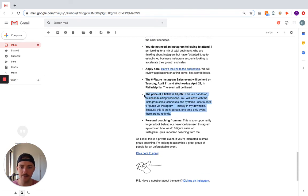I also really like that, and Ramit can do this because he's Ramit, and I don't know what he has on the sales page, actually. We won't get into that, but he's not really justifying this price here. And on a sales page, that's definitely something that you want to do. But at the same time, I think there's a lot of power in saying, if you have the credibility to do it, look, here's the price. I'll be there. Here's what you're going to get. There are no refunds, right?